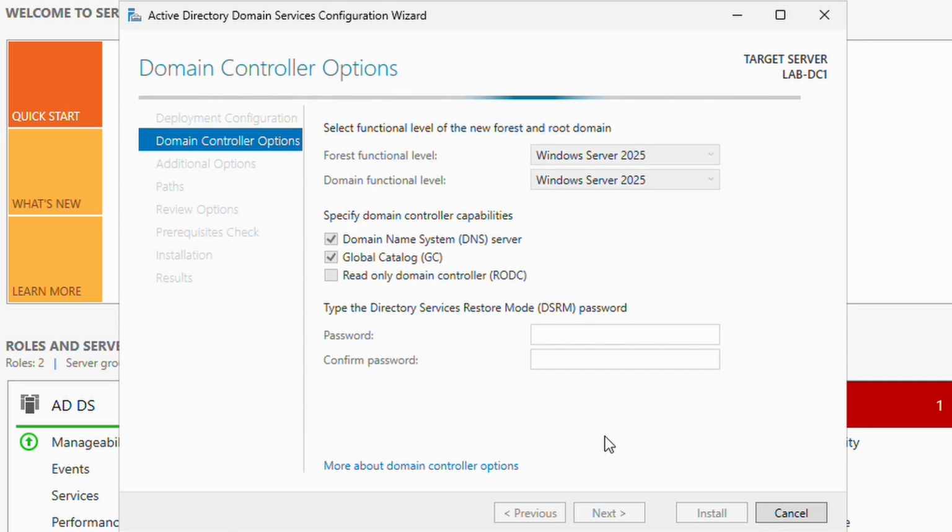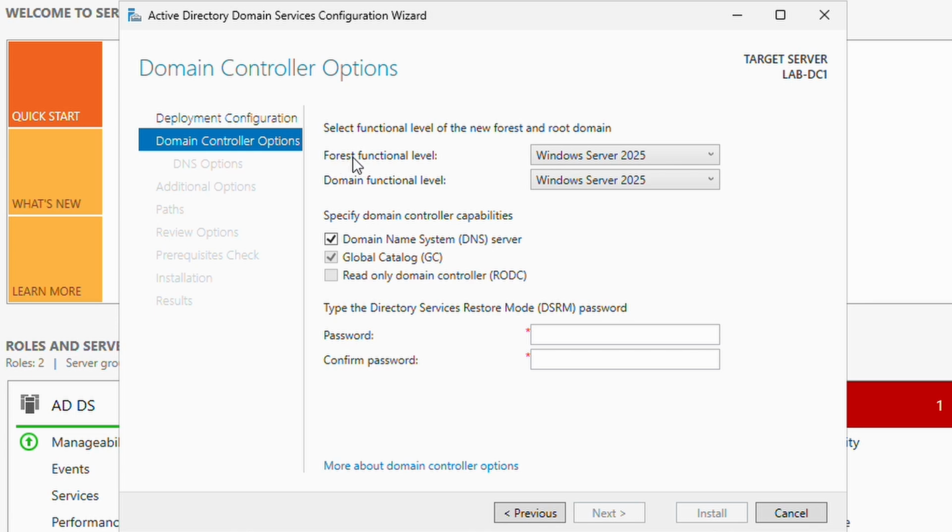And here we will get some domain controller options, so you can select both the forest level and the domain level. And this is usually if you have several domain controllers in your forest, you want them to be on the same level. And you can only select this for 2016 and 2025 in this case.